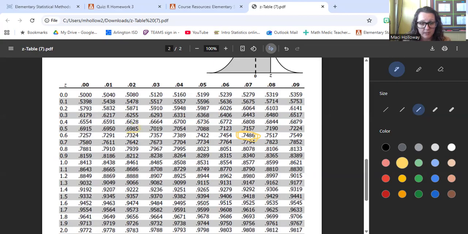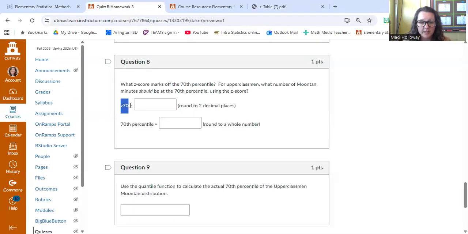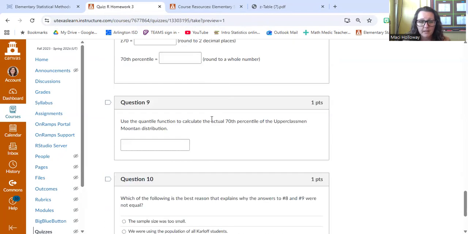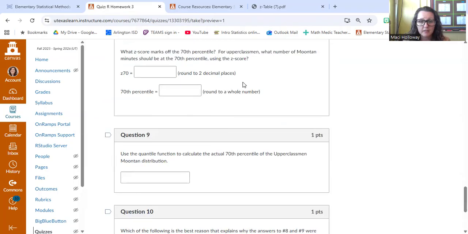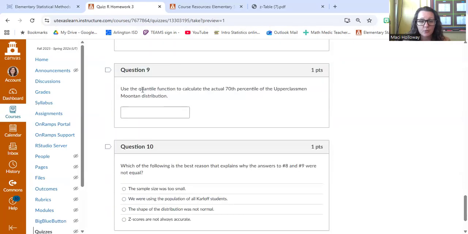Looks like this one here. So we have a z-score of 0.52 for that 70th percentile. And then you're going to plug that in to find the moontan minutes, right?